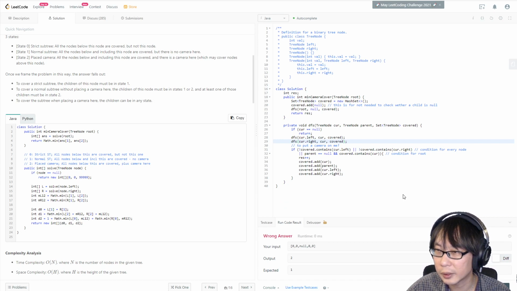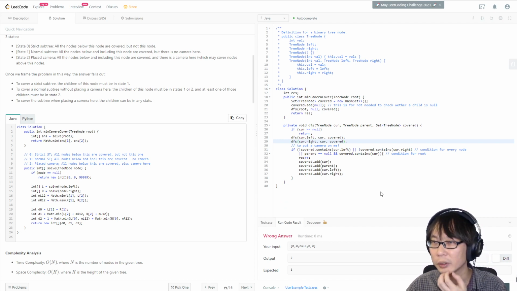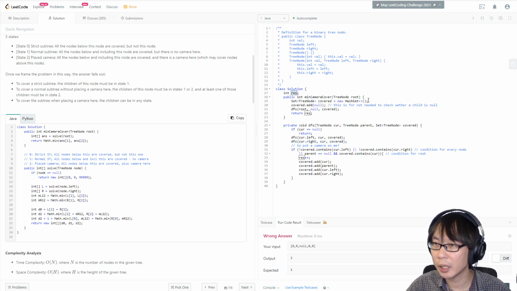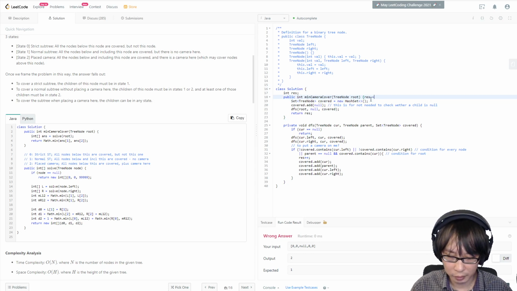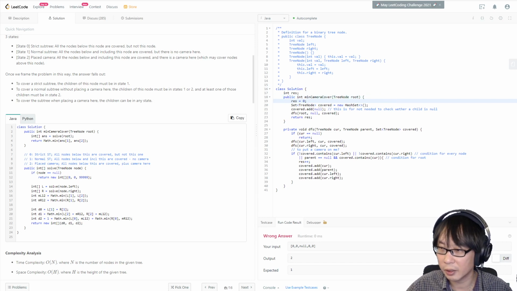It's wrong. So where did I do wrong? Res? Did I make it 0? But it will be 0 without initializing it. Right? So how do I get 2?